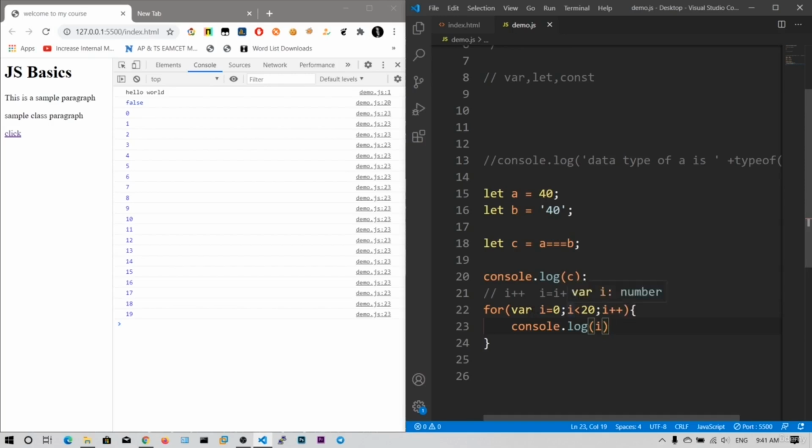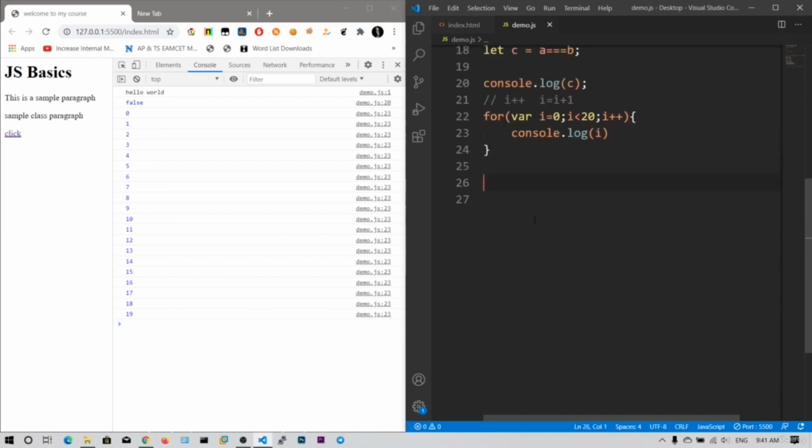Since i is less than 20, it will execute this statement, which prints 0, and then the i value gets incremented to 1, and this loop continues until i < 20. So after 19, i becomes 20 at the i++ statement, and then i < 20 is checked. 20 is not less than 20, because 20 equals 20. That's why we got false, and that's why this loop exited.